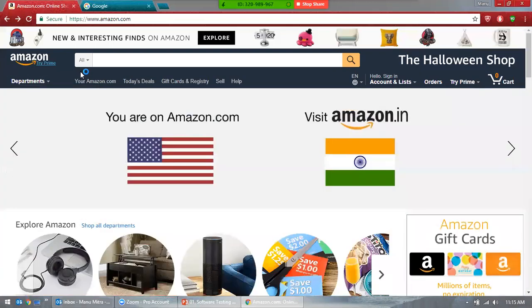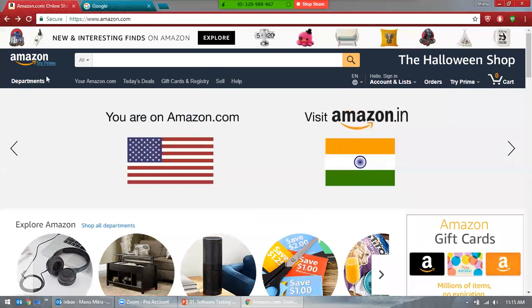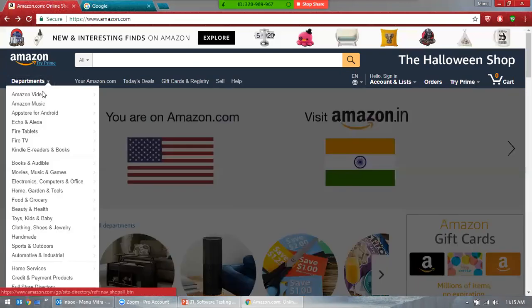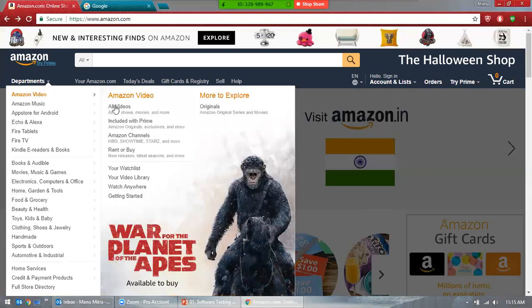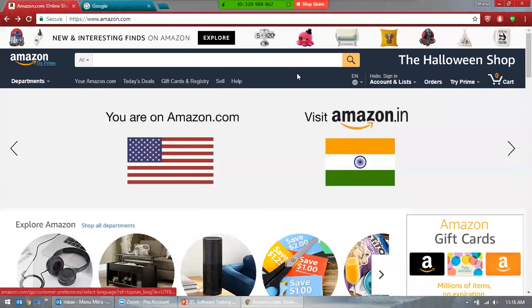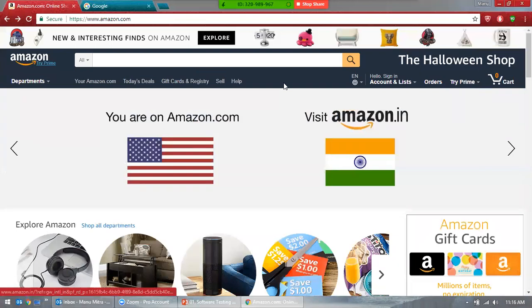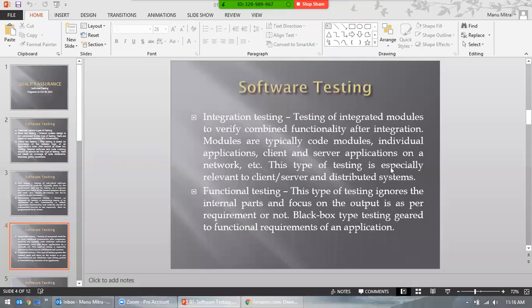Okay, that's a very good point. Whenever you hover your mouse, there is a drop down box. You can get more sub boxes like this. You can explore this and keep getting more. That's fine. But what's happening in the background? You need to notice all these things. Whenever you see an application, this is a pretty complex application, and you need to understand. The brightness of the screen is dim whenever you hover, and not just on department.